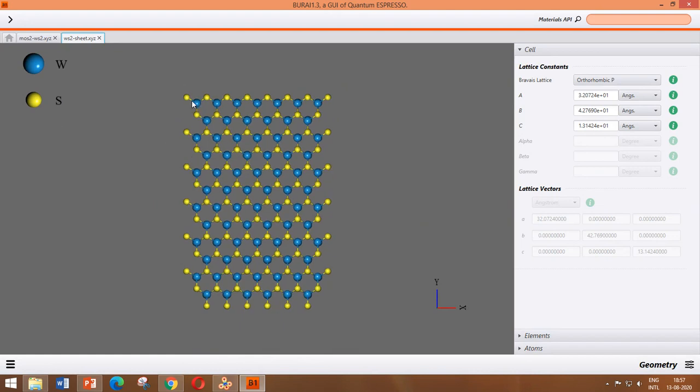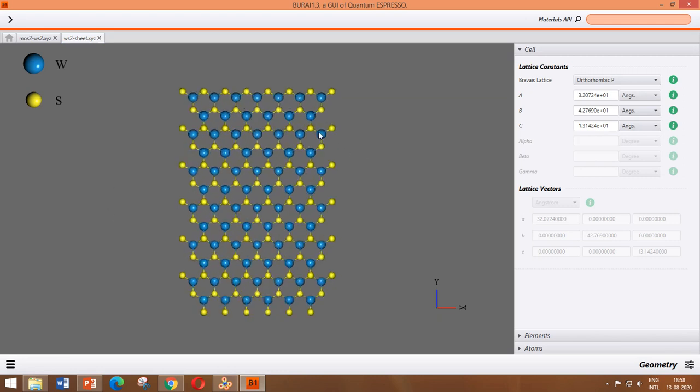And here what I can do is say I can select one side to be MoS2. So I double click on these Mo atoms. It's a little painstaking, but is possible. So I am not going to do it for the entire cell, but I will just show you with a few layers to keep this video short.